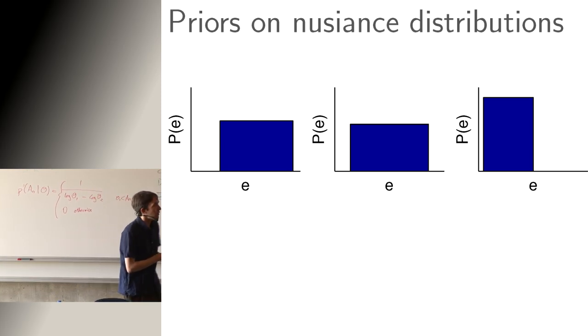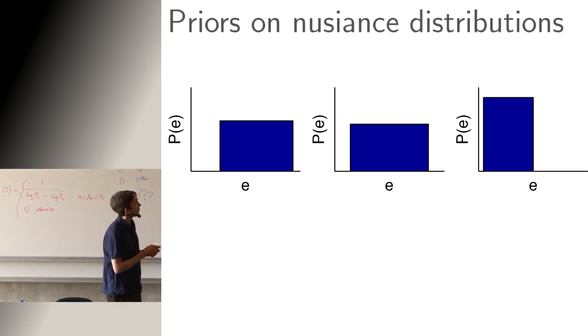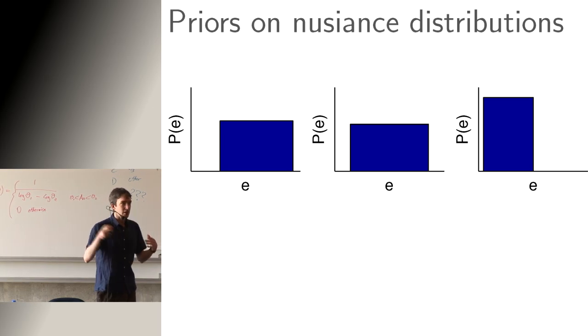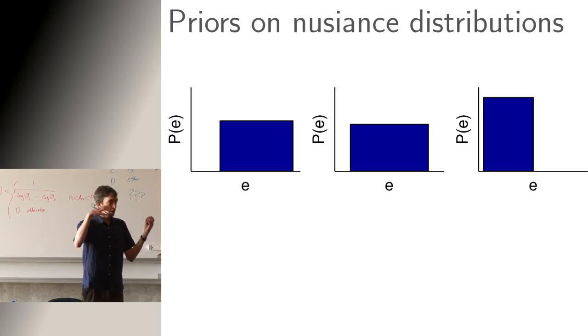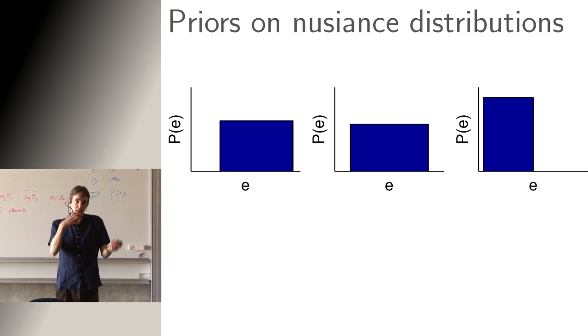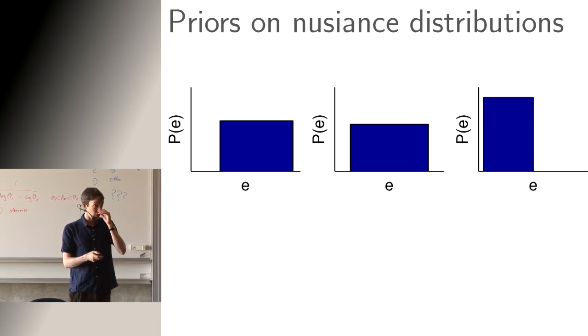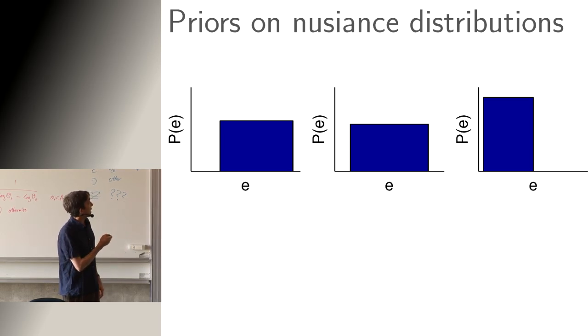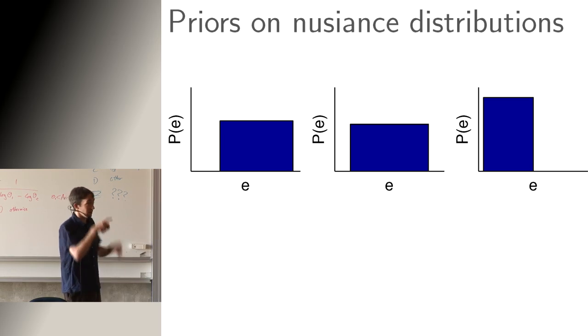And a reviewer said, well, that's an outrageous choice because the true distribution over eccentricities comes from the way that the solar system formed. You know, if you have a star attracting planets, they're going to fall in a certain way, and that will lead to certain shape orbits. And whatever that physical process is, and we don't want to write down a model of all of that, is not going to give a distribution with these sharp edges, so the top hat. So this prior is almost certainly wrong, and that's going to affect your results.